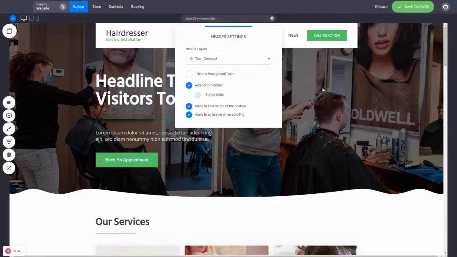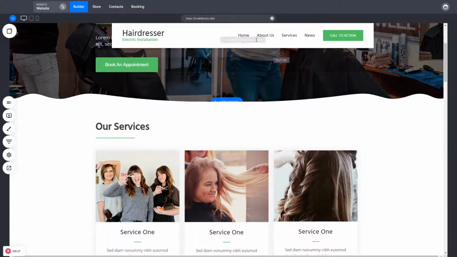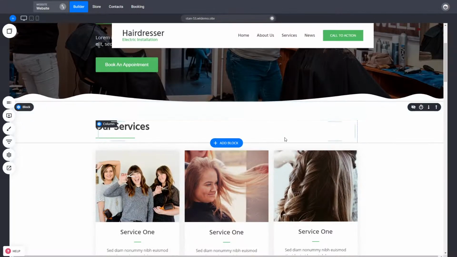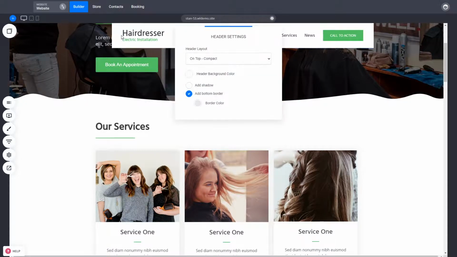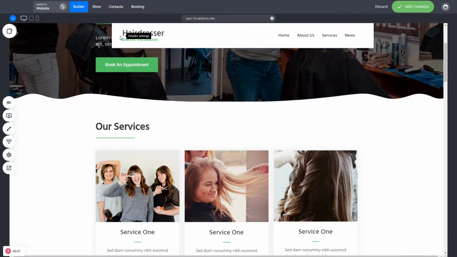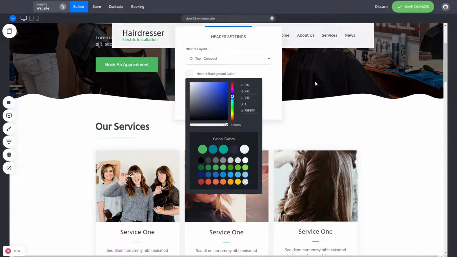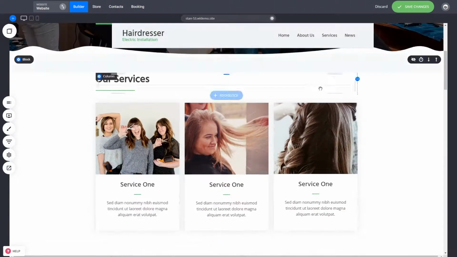Fixed header is when you scroll down and have this header again on the page. A lot of websites are using it, so now if you scroll down you see the header is there as well. The thing about this fixed header is that you can, first of all, modify how it looks completely separate from the other one. So in this one, if you want to remove the call to action, that's completely fine. If you want to change the background to maybe a grayish one, that's completely fine. It will not modify your main one. The fixed header is completely separate on its own. It's not affecting the other one.